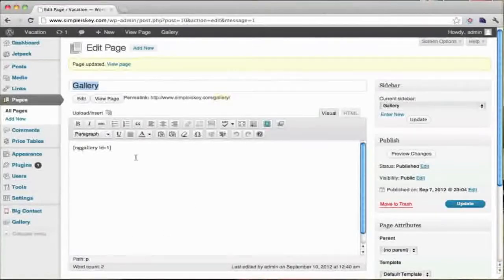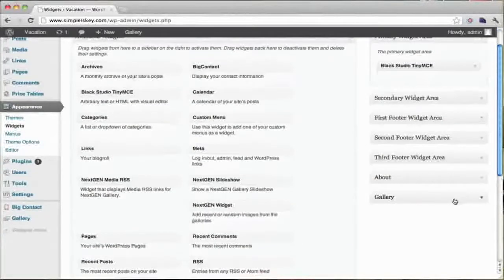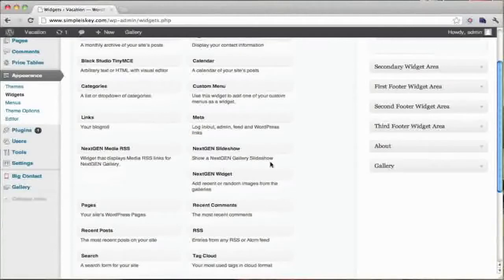And now that we did that, we can go to appearance, then widgets. And we see we have a new gallery sidebar. Alright, that's pretty cool. So let's have a next-gen slideshow. And when you install the next-gen gallery plugin, it automatically installed this next-gen slideshow, which was nice of them.